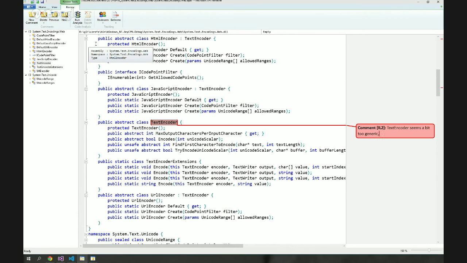Because there's System.Text.Encoder and System.Text.Web.TextEncoder. It's like Text.Encoder and TextEncoder. Do people really think of it as Text.Encoder? Maybe that's just me. Well, if you're coming new to .NET, for example, and you see something in System.Text called Encoder, and then something called TextEncoder, I'm going to lean towards TextEncoder, but it's going to be in System.Text.Web, right?